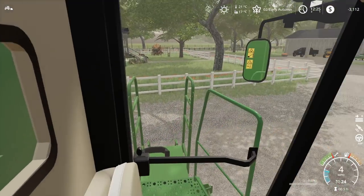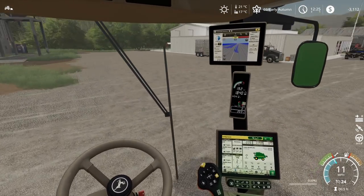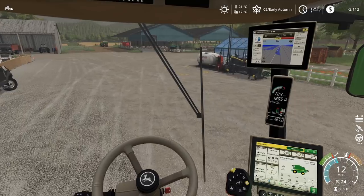Come on. Let's go. Oh, I guess I can't see back, can I? And we'll spin around to the right pretty hard here. Nice. Now, like I said, I got some math to do. Can I fit through the gate with the head on?